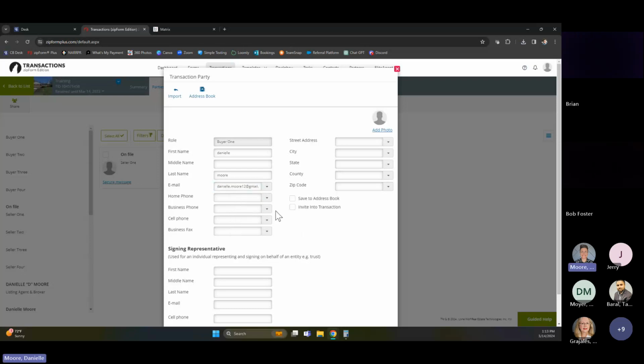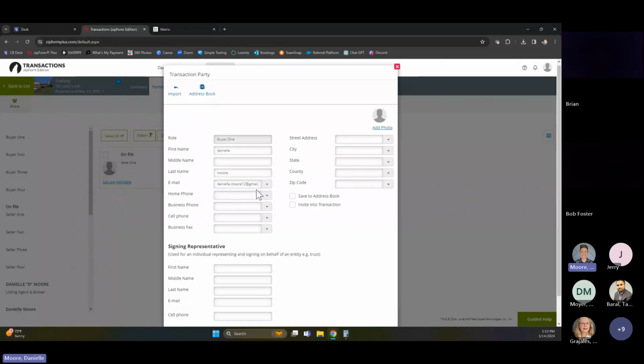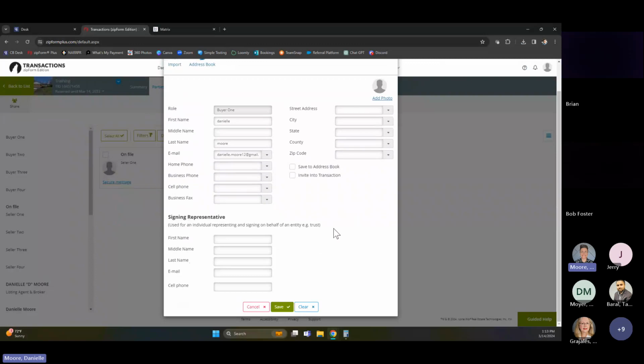So minimum that you need in here, most lenders will also want the buyer's address on there, but minimum you need for Zipforms is first name, last name, and email, right? If you're sending it to somebody to sign, you need to have an email. If you have an LLC or an estate or something like that, that's when you would use this signing representative box. So for instance, if you had the estate of John Smith and his son Joe Smith was signing, you would write estate of John Smith up in this area, and you would write Joe Smith down here with his email, because people can't sign things like the estate of. They have to sign their own name. I know that sounds like common sense, but I have to say it anyway. So we're going to go ahead and hit save.